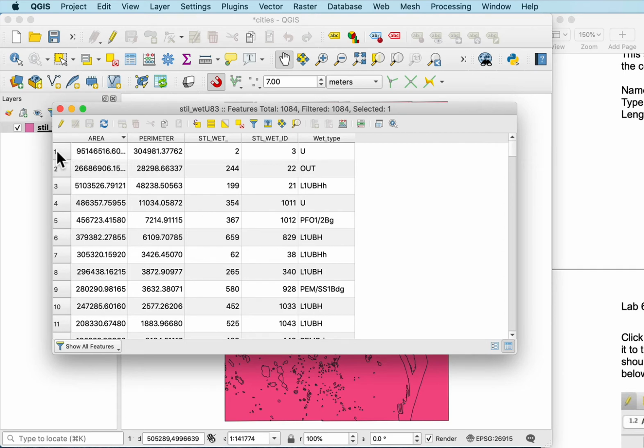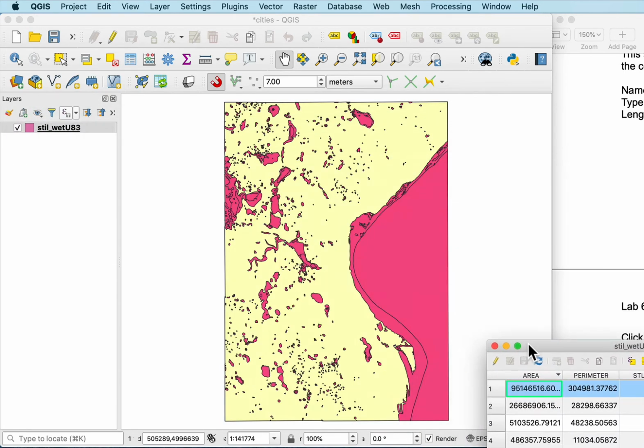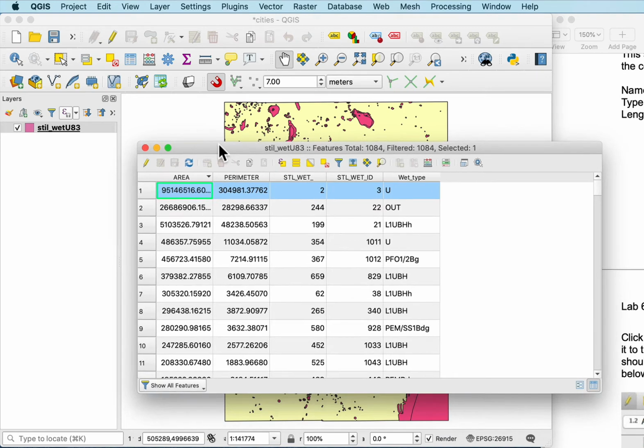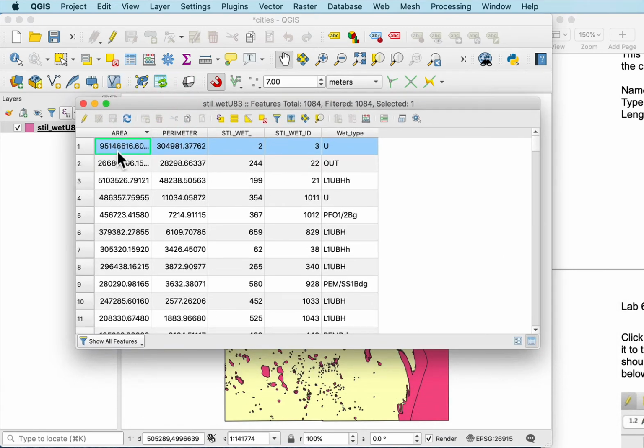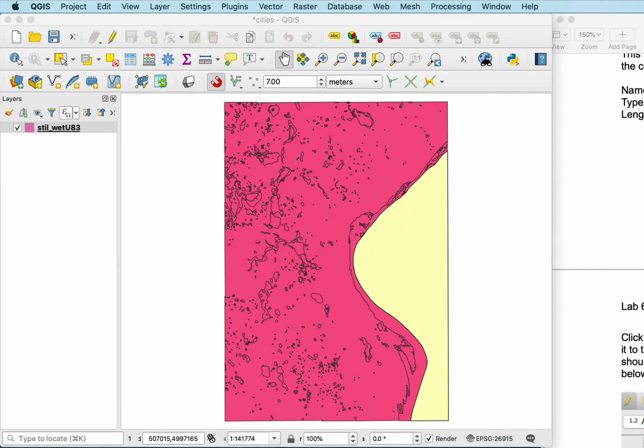Now when I click on a feature to select it in this tab, you can see in the background that the feature is shown in a selection color. So I'm doing a manual selection as I work along. The feature that's listed first, with a wet ID of 2, is the background upland layer.